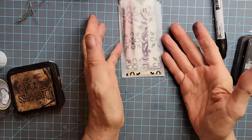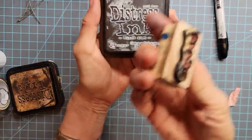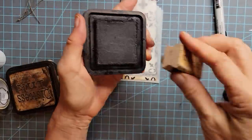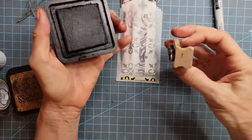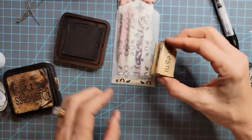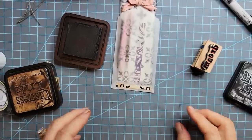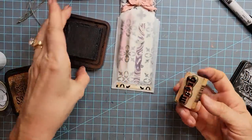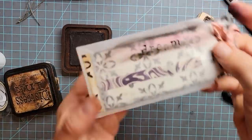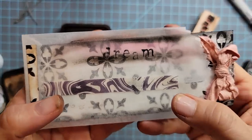Let's say I really want to stamp a word on here but I can't get the word on because it won't stick. If I wanted to come along with the word 'dream' and just stamp it here — let me demonstrate. Nope, nothing. Did you see that? It doesn't stick. I wonder if it's going to stick on the gelato — it shouldn't because it's waxy, but let's try it. Oh, a little better! Apparently we have just discovered something new on camera — you can stamp on gelato!